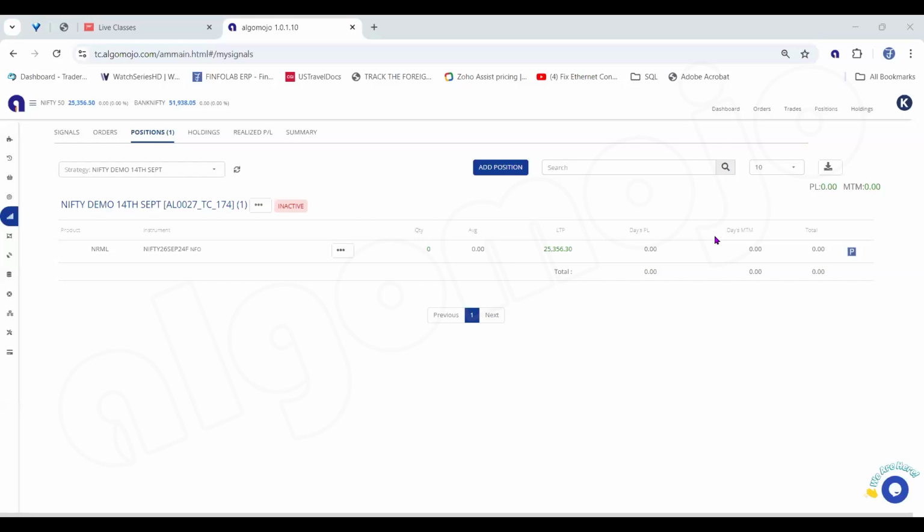Can we do backtesting in Algomojo? No, we are not a platform for backtesting of your strategies. This backtesting needs to be done in your charting tool itself, either TradingView or Amibroker, any of these places. We don't have facility for backtesting your strategies as such. As I was mentioning, we are a bridge provider. We act as a bridge between your broker account and your charting tool. The charting tool would generate a signal to buy or sell. We take that and execute that order in your broking account. That is what we do.